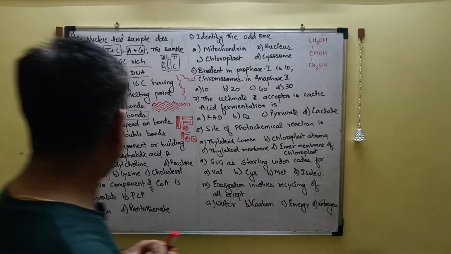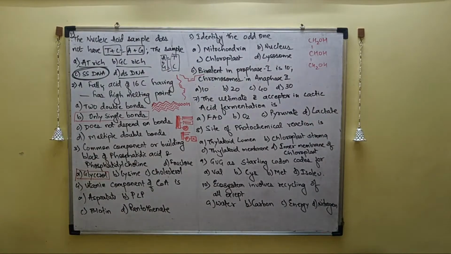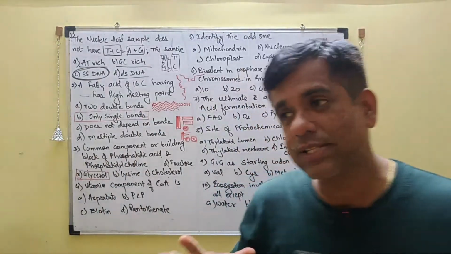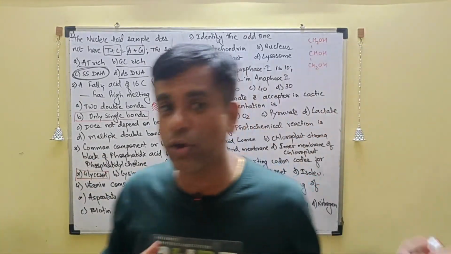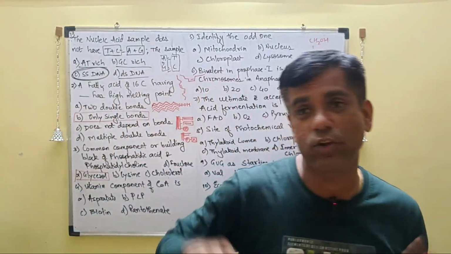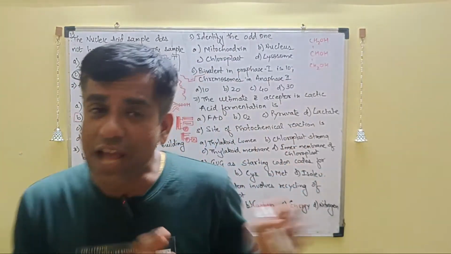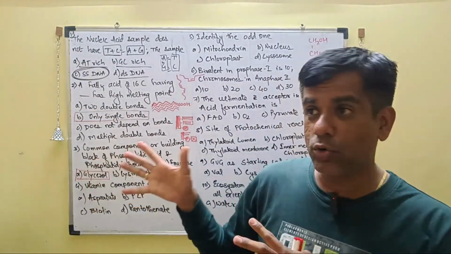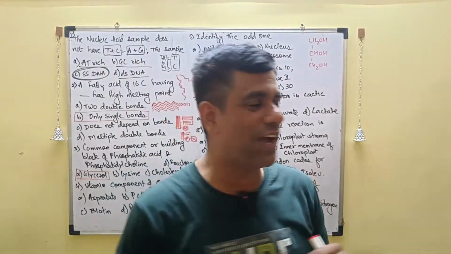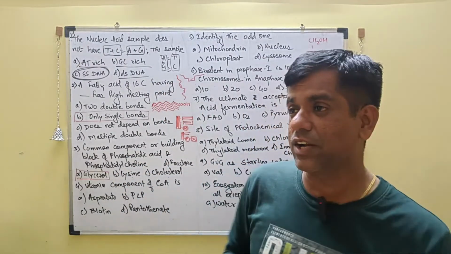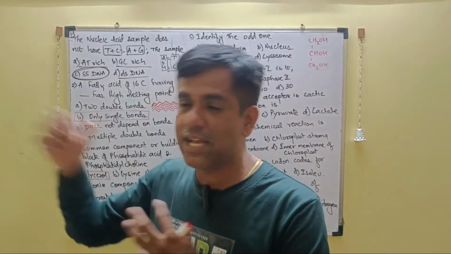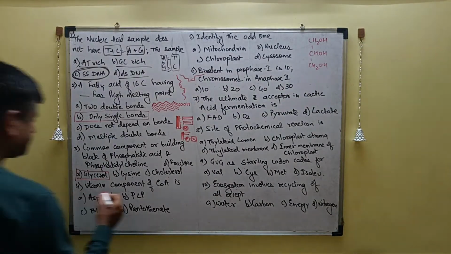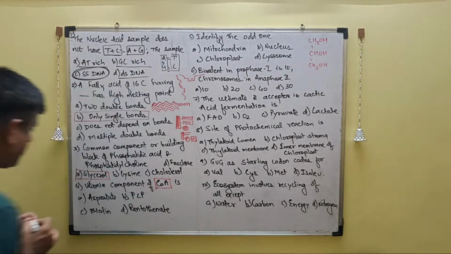Let me go ahead. The vitamin component of coenzyme A, right? You know, your vitamins are converted into coenzyme forms. Like vitamin B6, that is pyridoxine, is converted to pyridoxal phosphate or pyridoxamine phosphate, right? You have niacin, which is converted into NAD, nicotinamide adenine dinucleotide. Then you have riboflavin, which is converted to FMN or FAD. So vitamins are converted to coenzyme forms. Here you directly have coenzyme A. Can anyone tell what is the vitamin component of coenzyme A?